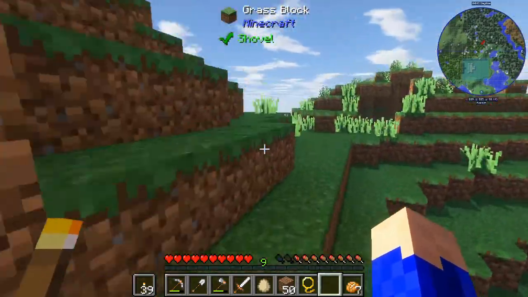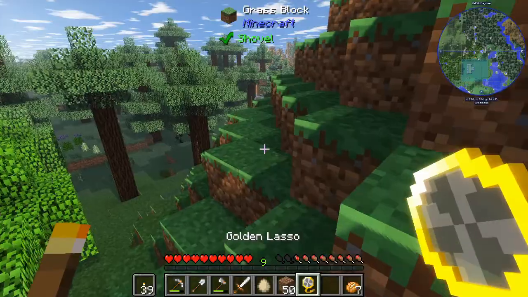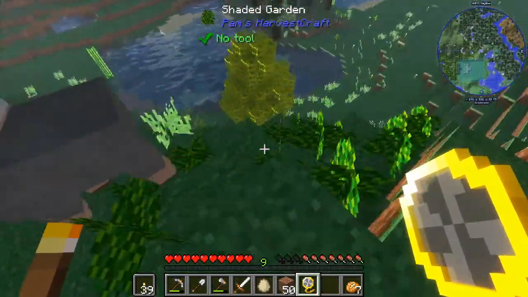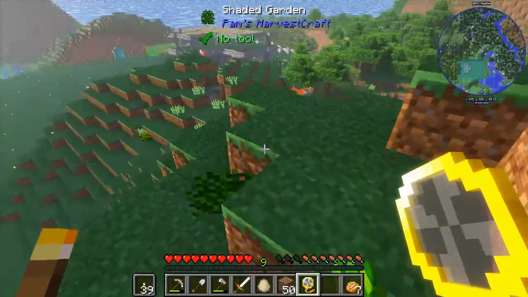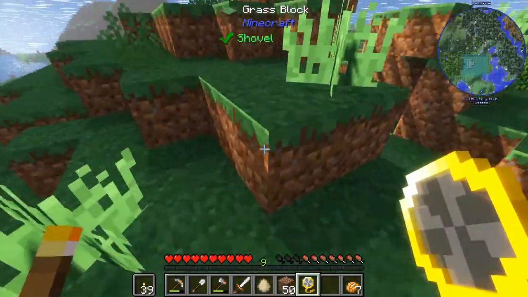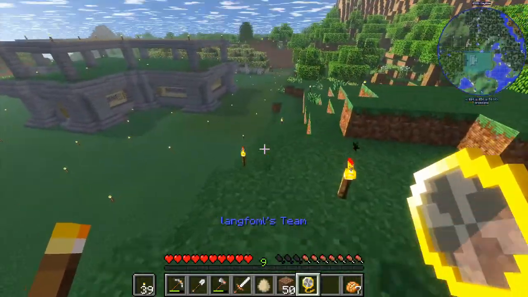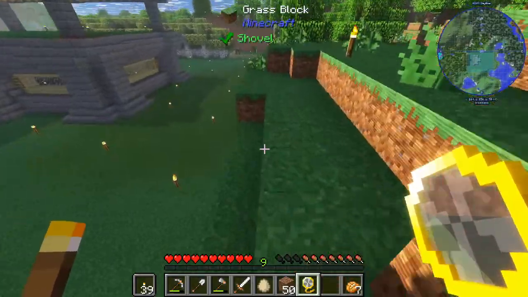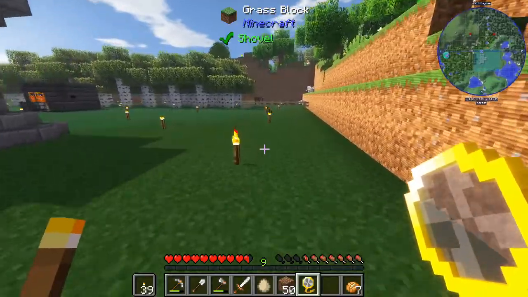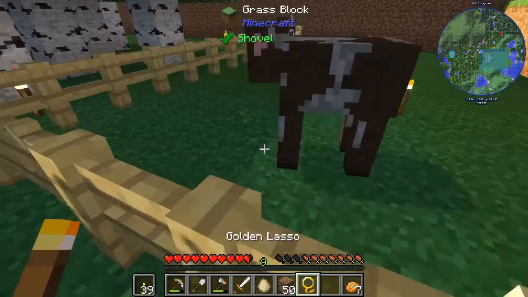I finally heard one. There he is. That took quite a while, and I'm actually right next to the house. I was on my way back. And I was like, I'll take a break, and then I'll come back. And there he was. So let's head in here, drop him off. We'll grab some wheat, and we'll breed these two together.